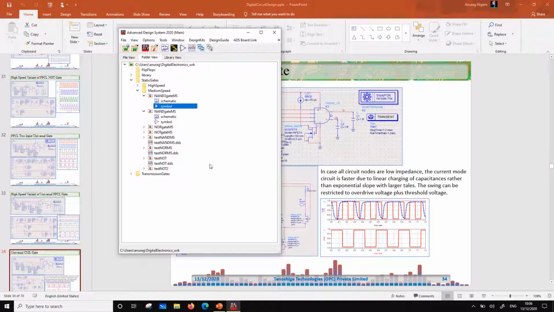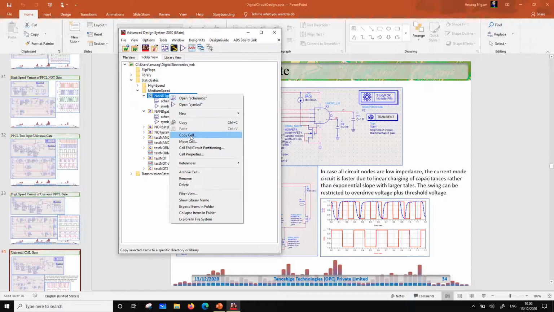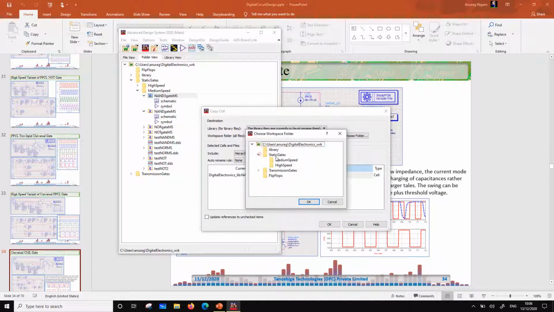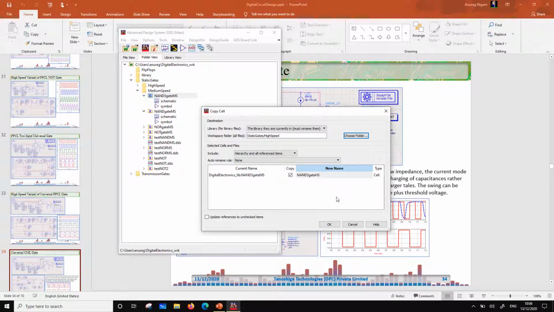Same thing I'm going to copy to a high speed version, right? So I can say copy cell, and I'll change this to HS and choose the folder to be high speed NAND gate. Okay, and say okay.